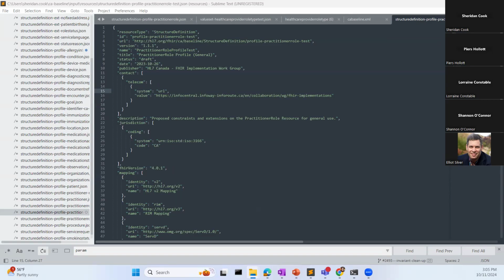And if I change the $V2-0203 hash JHN to the two separate parts, the system and the value, then the problem goes away. I think it's probably a defect in IG Publisher, but it may be a defect somewhere within the Sushi that's taking place. So you're reslicing a slice that's been defined in an upstream profile. Yes.